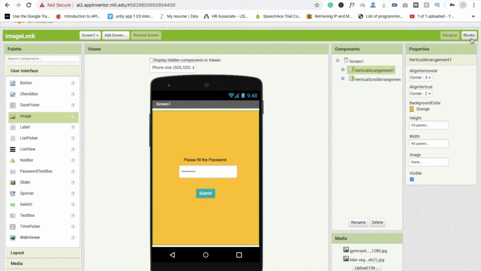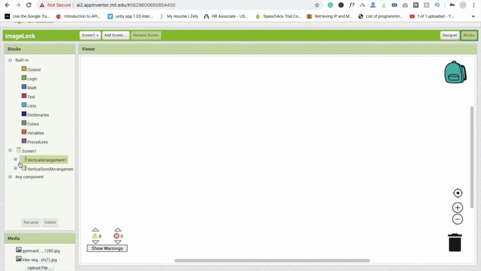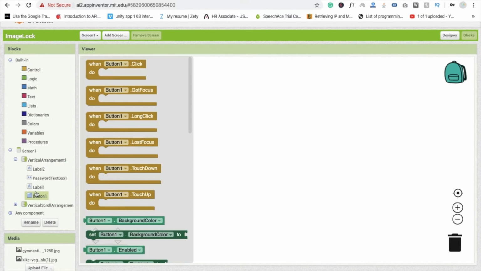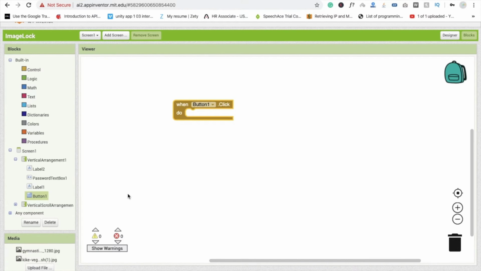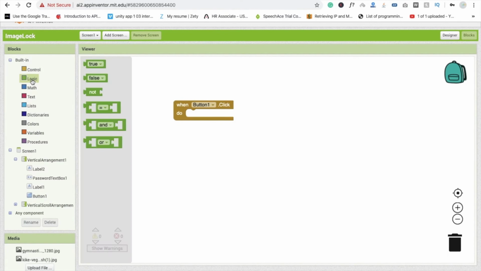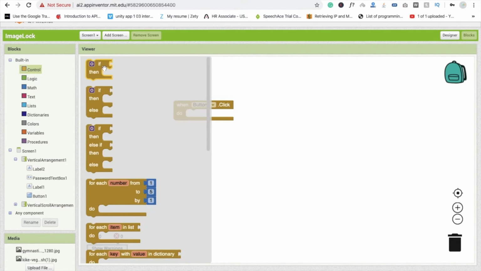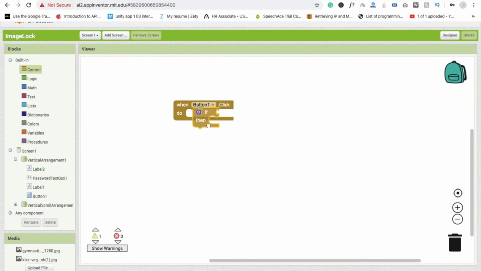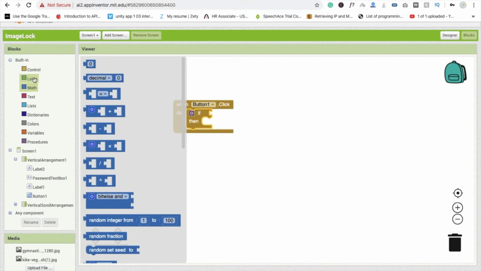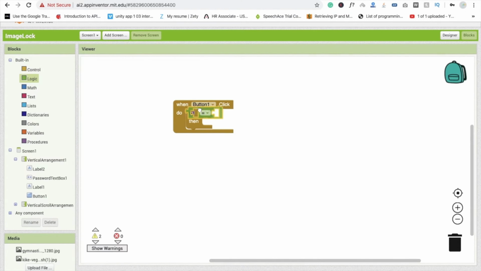Fine. Now go to the Blocks section. Whenever someone clicks on this button, Button1.Click, then what will happen? We have to check whether the password is right or wrong. So click on Control, select the if block, and go to Math and Logic, and you will see the green block, drag and drop this.